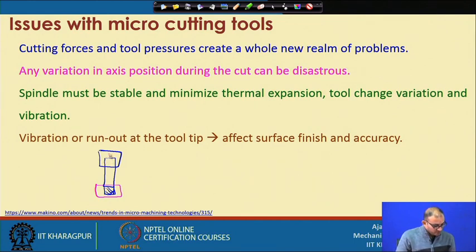Now, if you have vibration or runout, let us consider runout only. Suppose this is the axis of the spindle and this is the axis of the cutting tool, something like this, correct. Now, you can see that the runout here is very small. Consider it is 10 microns, but at this particular level, how much it is will be 10 multiplied by some factor x, which depends on the total length of the cutting tool.